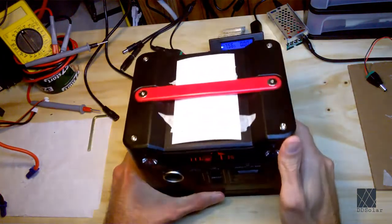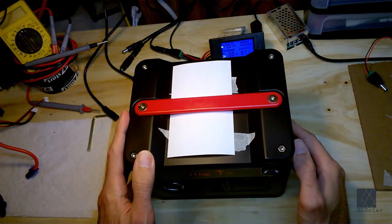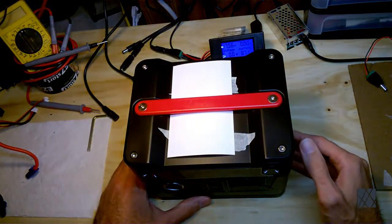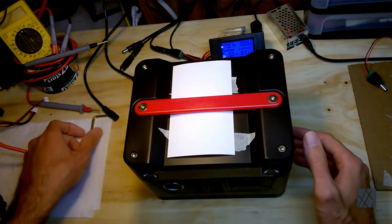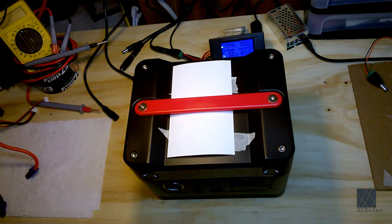So I'm going to use this unit as the example. I have several. And I'm just going to go ahead and take it apart and work on all the different steps for fault finding. Now I'm going to talk a little bit also about the internals in the unit, because these are, if you're trying to learn about electronics, and I consider myself always learning, these are really actually great for learning basic things.